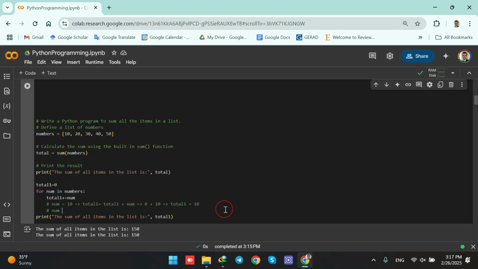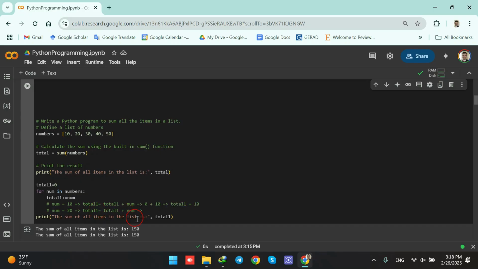In the second iteration, num equals 20 because the second element of the numbers list is 20, and we are iterating over each element of this list. So we have total1 equals total1 plus num.